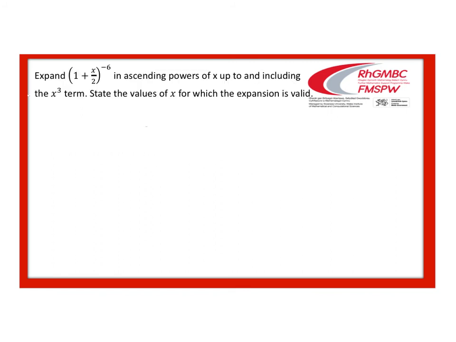Okay, so I'm going to start this question by first of all stating the values of x for which the expansion is valid. Quite often I forget to do that because it's the last part, and I have relief when I've done the question, I forget all about the last part. So let's start with that. What we know from the definition is that whatever's in that x position must have a modulus of less than 1. So what we mean here is that modulus of x over 2 must be less than 1. Now if I multiply both sides by 2, what I get is that the modulus of x must be less than 2.